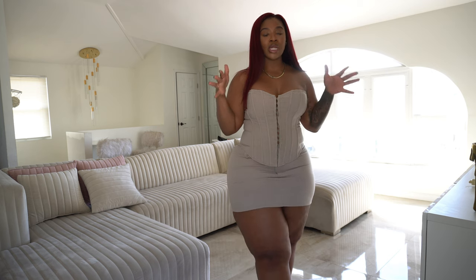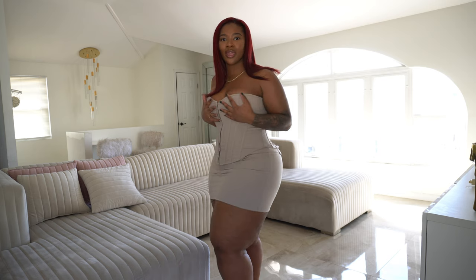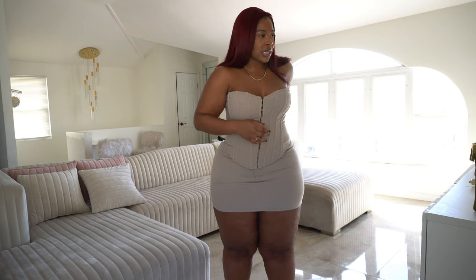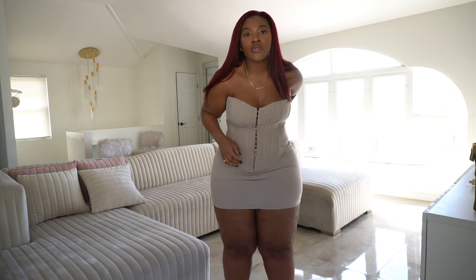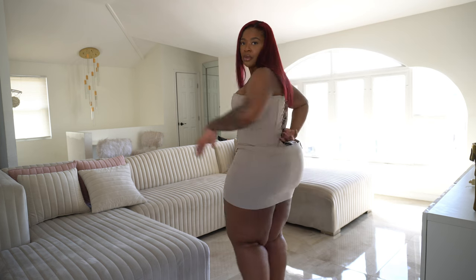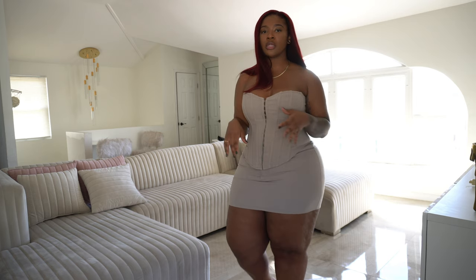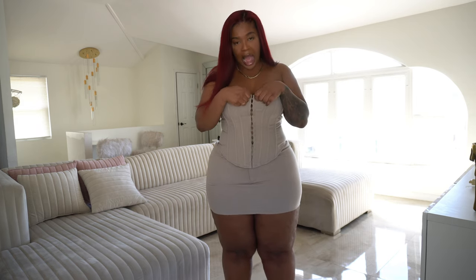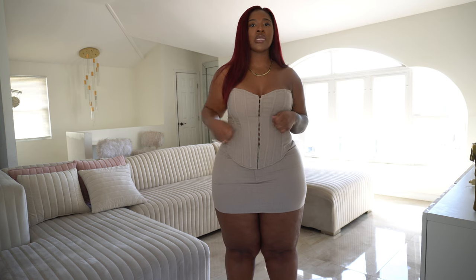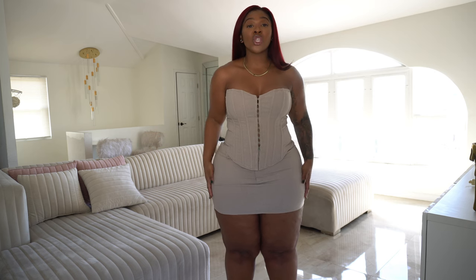This is our second look from Pretty Little Thing. I absolutely love this top — it's hugging me in all the right places. It is a corset and it ties up in the back, so if it's a little loose I can just pull the drawstrings to make it tighter. My favorite thing is that I can snap it from the front — it's not one of those where you put it on backwards and spin it around. Just an easy one-two-three snap in the front.